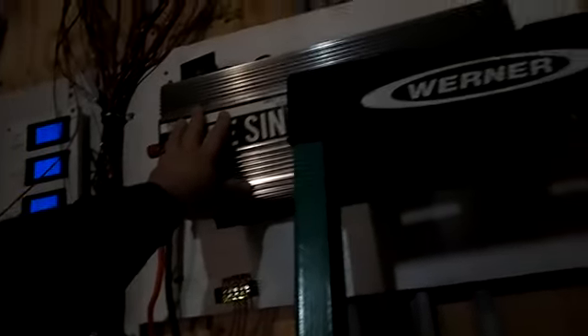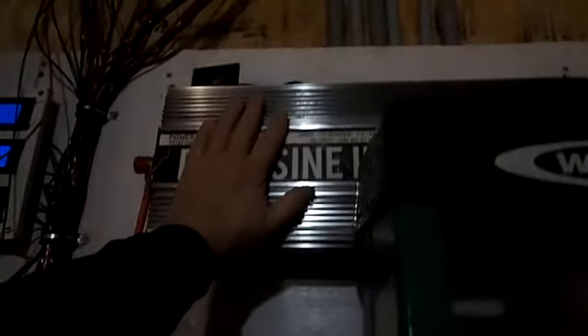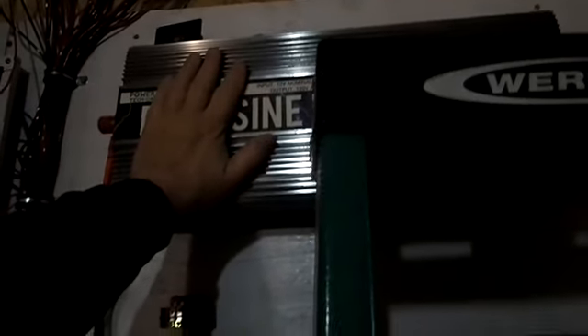Back on the washer again. This washer is running on a 20 amp fuse — I thought it was a 15 amp but it's a 20. Right now it's saying 15 amps on the 110. So most of that amperage you saw is coming from this — we're actually using less than what that's showing, because this is using quite a bit of power to create the power to run the washing machine.